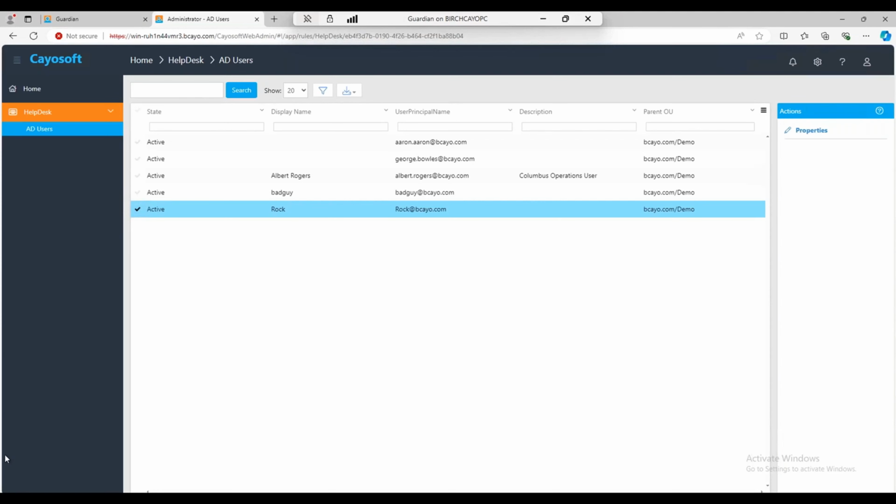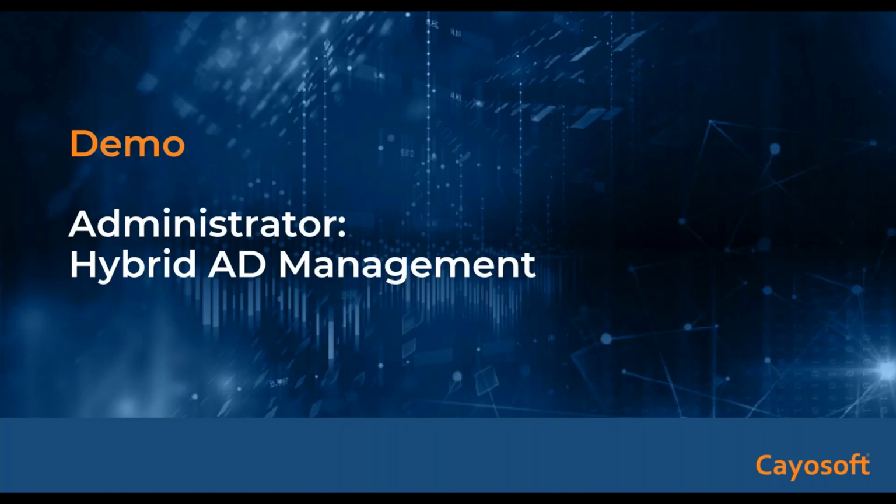So if you combine the power of both Cayosoft Administrator and the Guardian Forest Recovery solution, you have a true solution for Active Directory or hybrid security, right? Because we're reducing your footprint, we're helping you, we have all the threat detection, etc., built in.